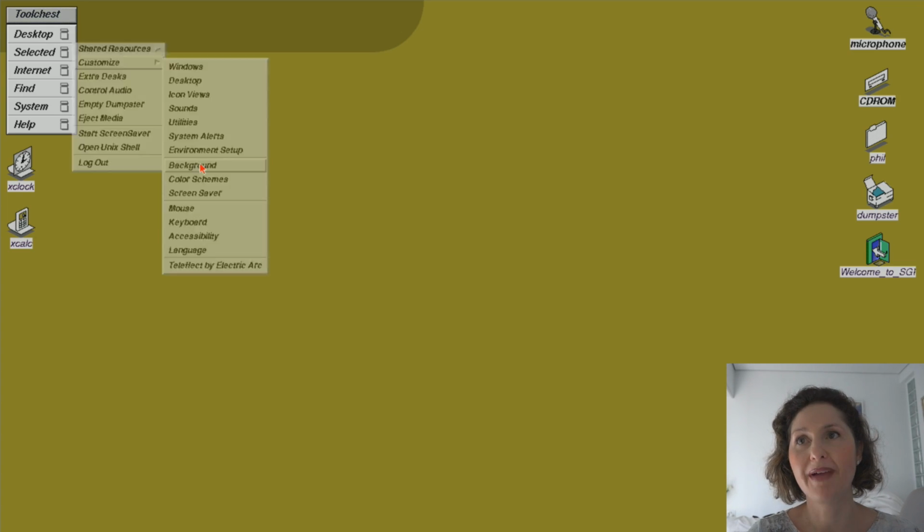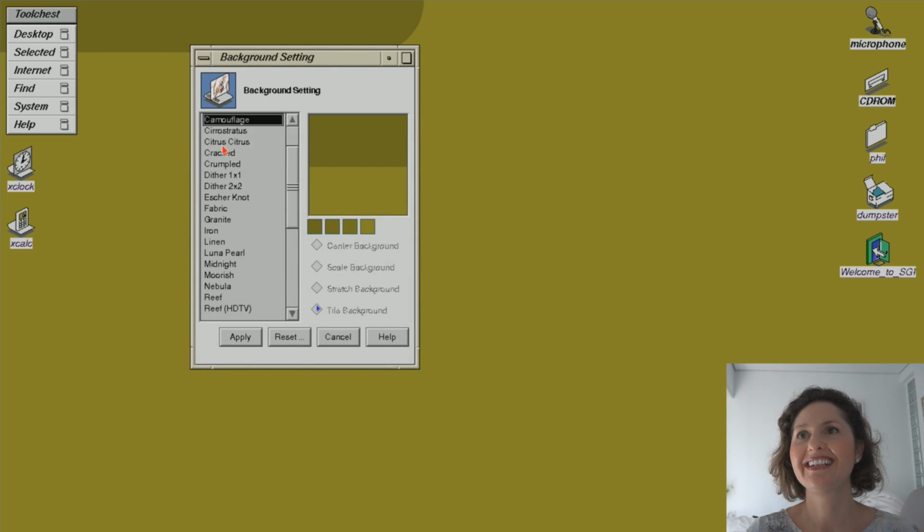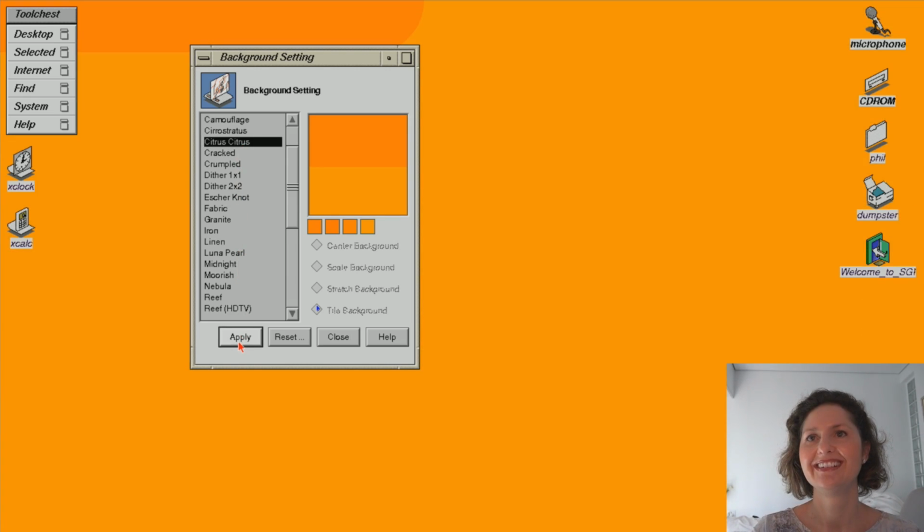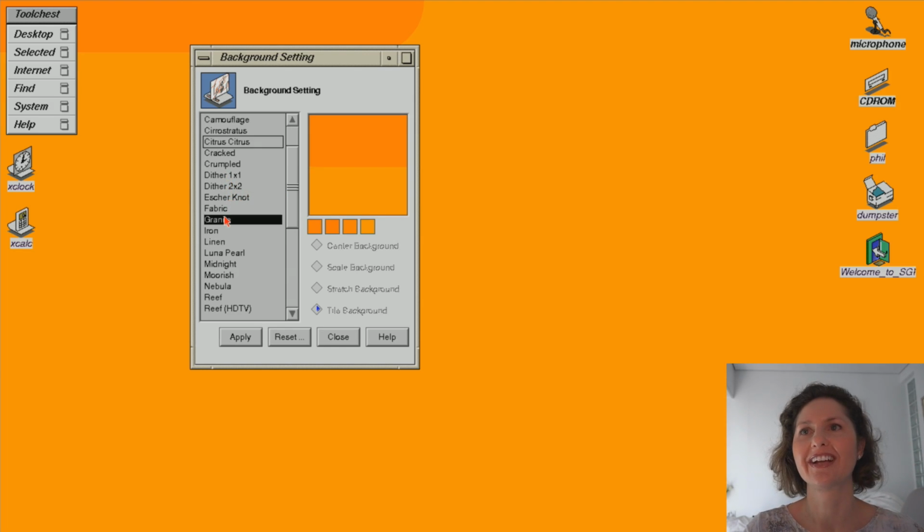Okay, background, the layout. Very good. Yes. And you know what got me straight away? Citrus. Just apply and see what it looks like. I want the actual colours, mixtures, not just orange. So that looks like this. Look at other things, because there are some. My face is now all orange. No, I don't like that. It doesn't look good for my complexion. Okay. Don't like it. Graphite.